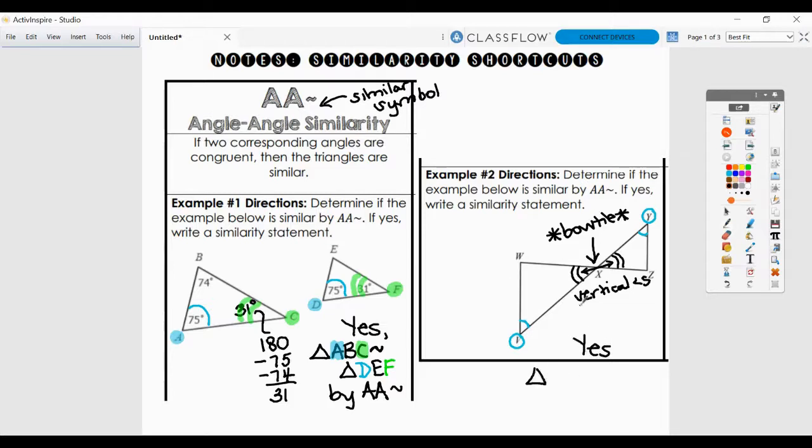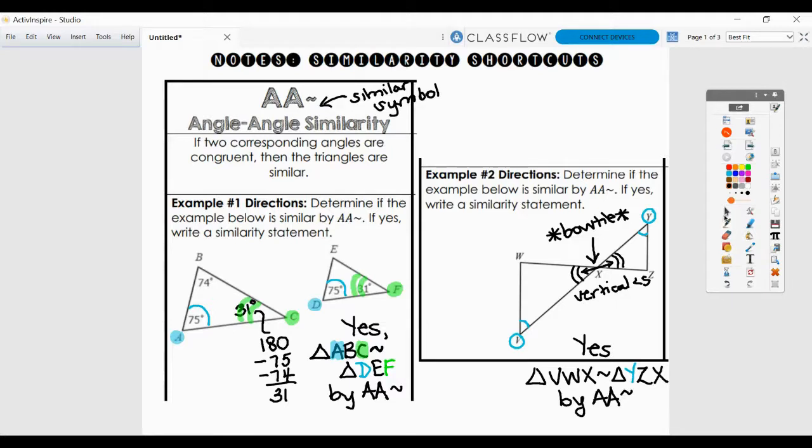Triangle, again, choose one to start with. I'll start with the left one. VWX is similar to triangle. Well, let's match up the letters. V went with Y. They were the same color, same mark. Z went with W. Those were the ones I didn't mark. And then X would match up with X because they had two marks on each. They had two marks on each, and we would say by angle-angle similarity there.